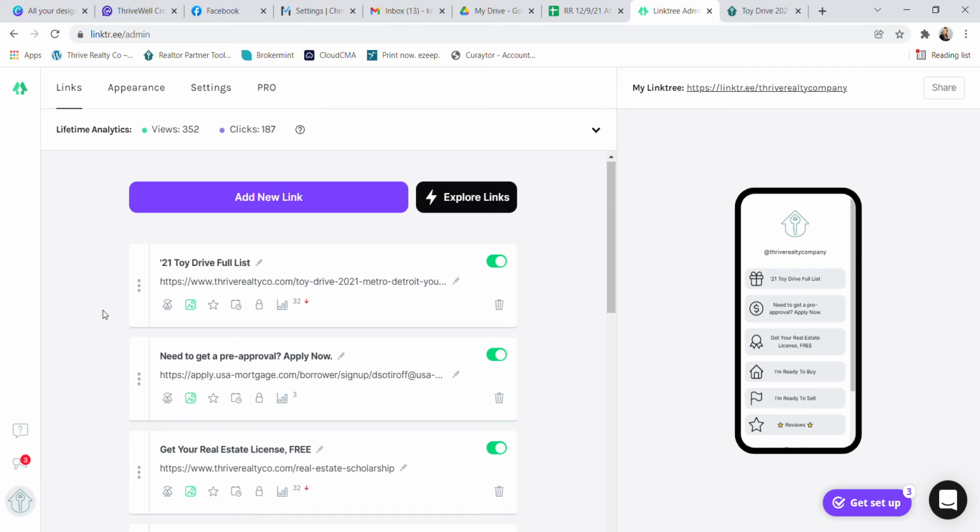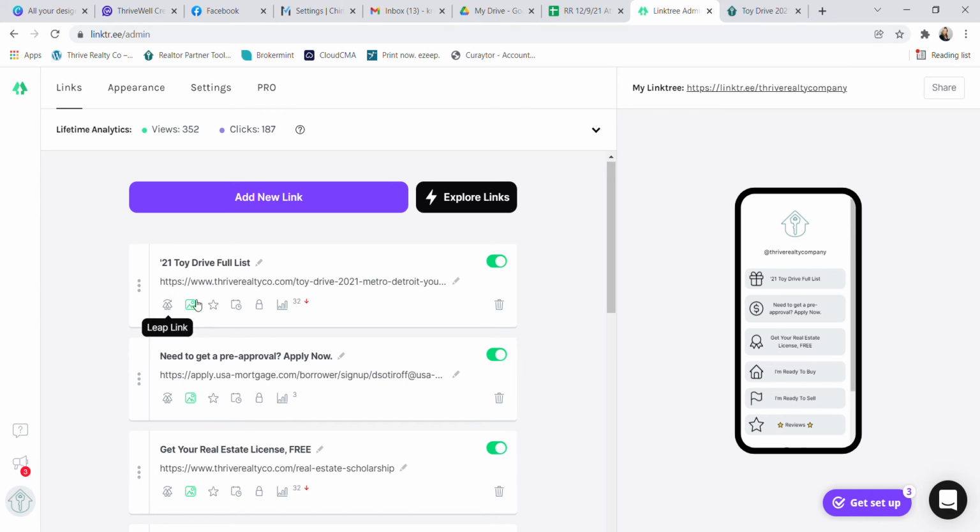I would suggest if you've never used Linktree before, test out the free one first, see how you like it. And most people end up going with the Pro. There's just more customization options in terms of how you can make this look. There's some different features in terms of analytics that you don't have access to on the free version. So if you like seeing the numbers, what those click-through rates are like and everything like that, for $6 a month, it's more than worth it in my opinion.